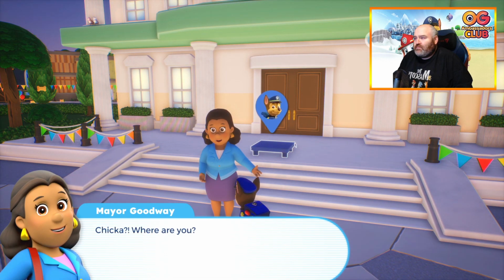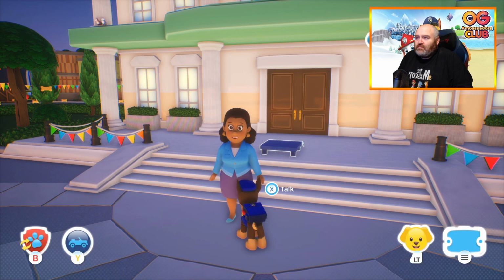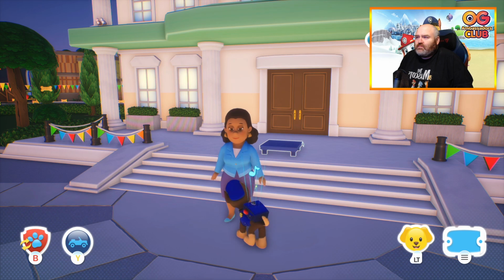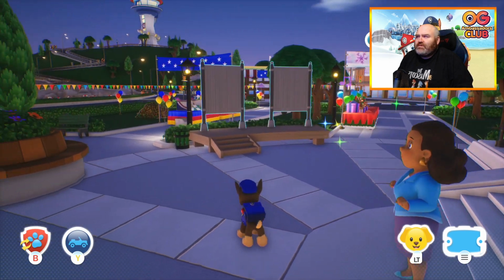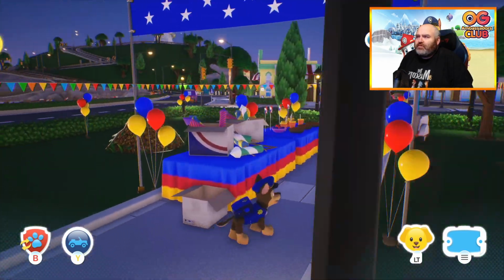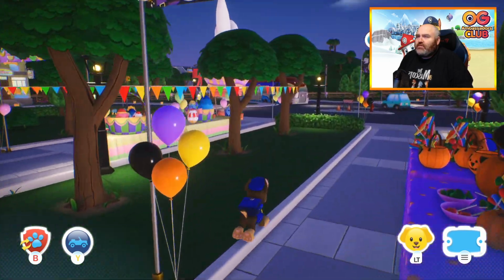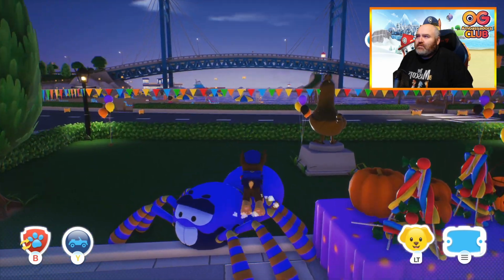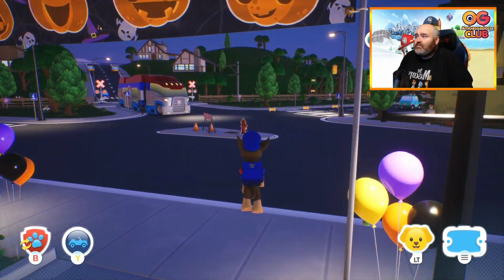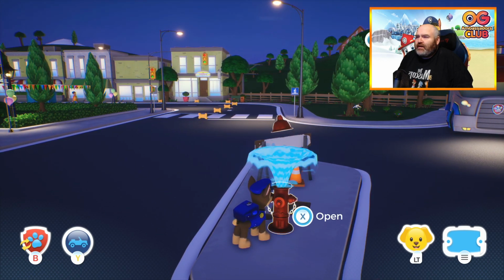Chica, where are you? Choose an emote. I'm not sure of these emotes. I mean, everybody we come across, we're going to do some emotes on. It said we had to use emotes on people who need help. But how do we know they need help? Yay! Have I done this one already? I think I have.